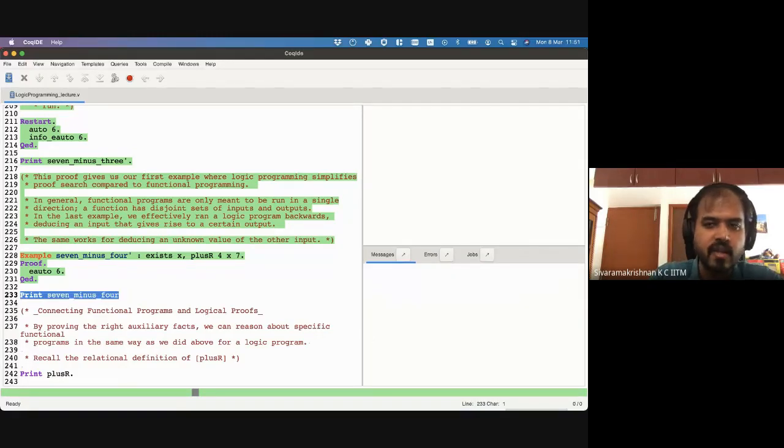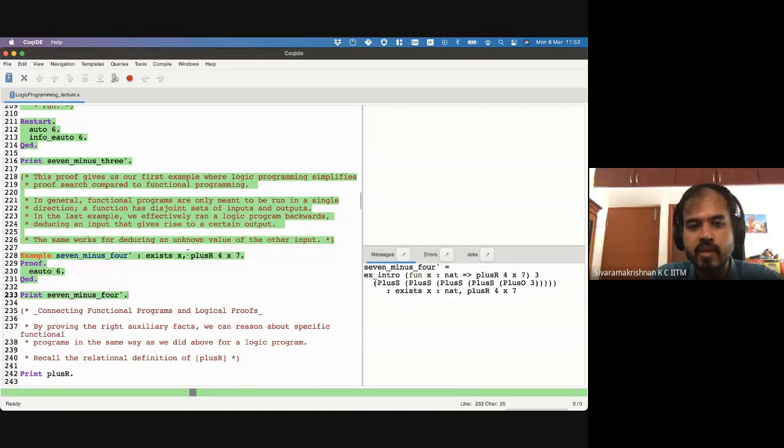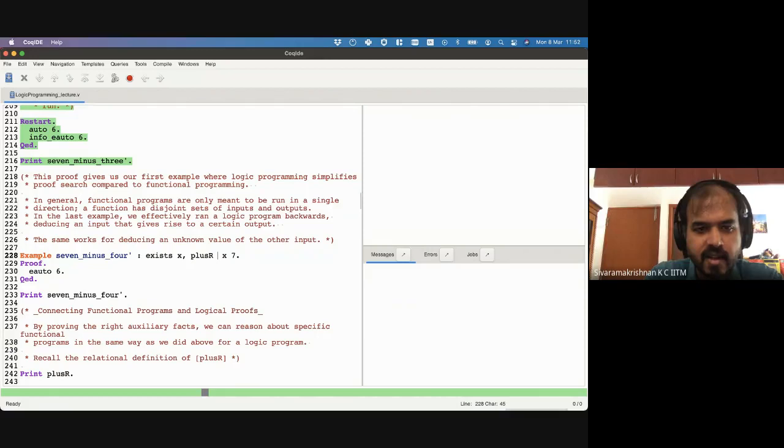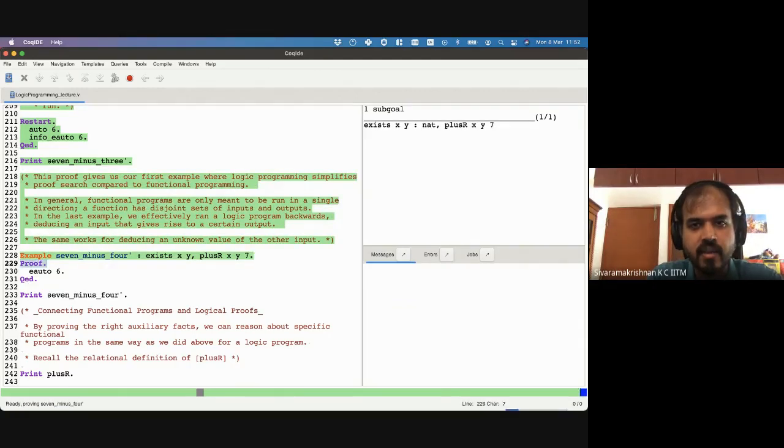I'll stop here, actually. Can we prove x plus y equals 7? Good question. Let's try that. I think this will get stuck. This is the syntax. Oh, fine. Okay, so it actually went through.